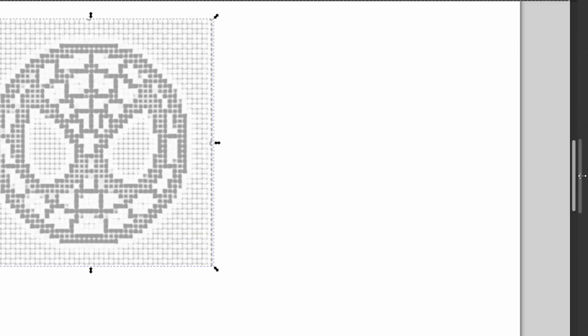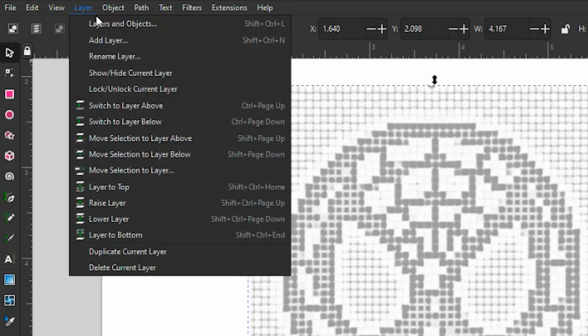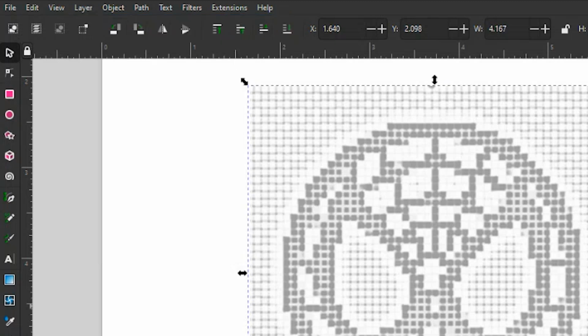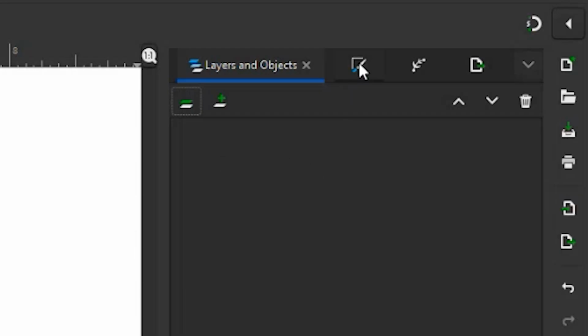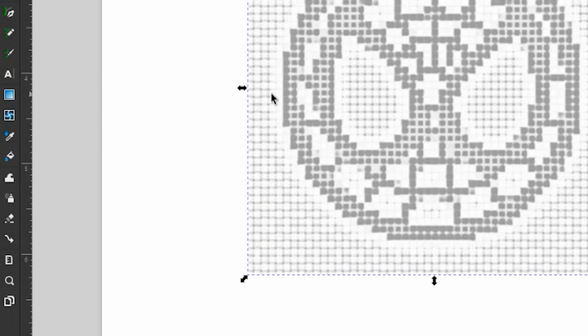Now you want to open up your layers panel, so on the right hand side, find the three dots on the right hand side, or go to the top left where it says layer, click on layers and objects if you don't have your layers panel open, wait for your layers to load, or you might have to click on another tab and then click back. Here's my reference here, I'm going to double click on that, just name it ref for reference, and then we can lock it. And then we can zoom in, shift and plus, and we're going to use the Bezier tool here.